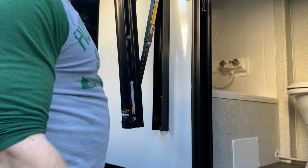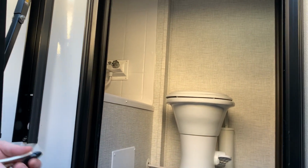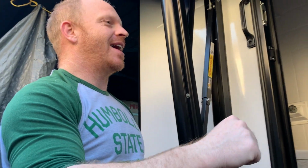And here we are to the doors in the bathroom. So in case kids are running around, they need to use the restroom instead of them going through tracking dirt, mud in the house or in the trailer. They can just come right here in the bathroom and kind of avoid making a mess in the main area.